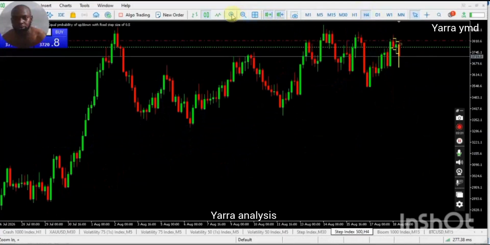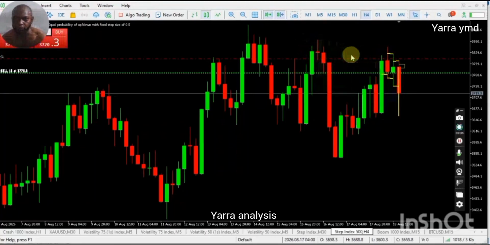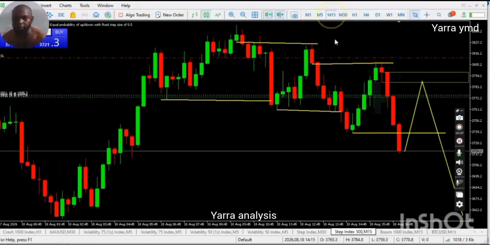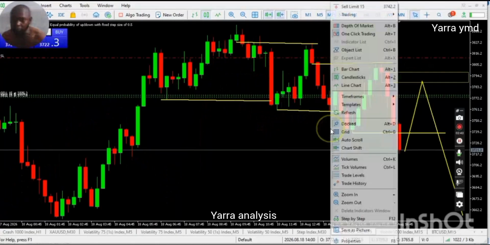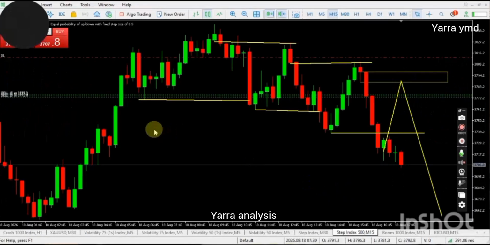Let's check the 4-hour time frame. The same thing. You can see that the 4-hour time frame has touched the magnet zone candle. You see the 4-hour market has touched that magnet zone candle. That's why the market is dropping. So go back to the 15-minute time frame. That's why we are looking for a sell position.